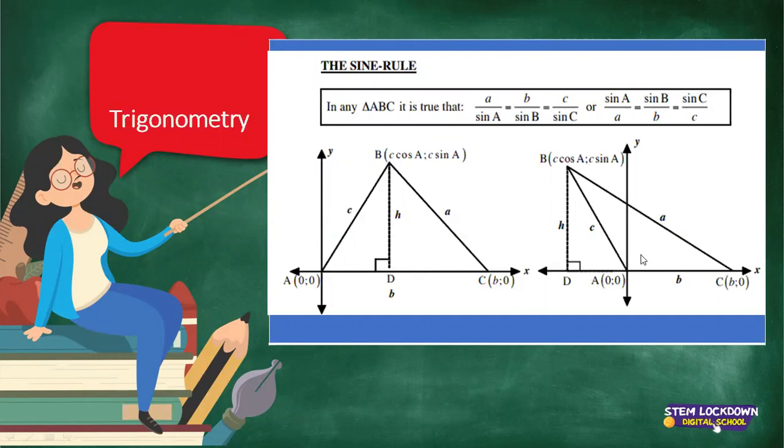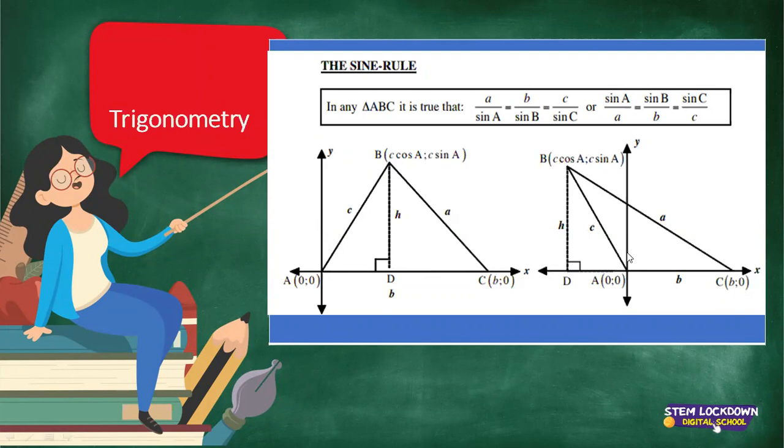Okay, so using the obtuse angle triangle to prove the sine rule, let's do it side by side. The same thing we do: we create an obtuse angle at the standard position. An obtuse angle implies that this angle here is more than 90 degrees. We create it sitting at the origin (0, 0) and label it A, B, C. So this is our triangle ABC. Angle A here, this is our side a; angle B here, this is our side b; angle C here, this is our side c.